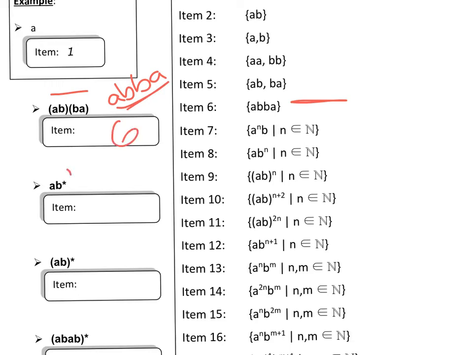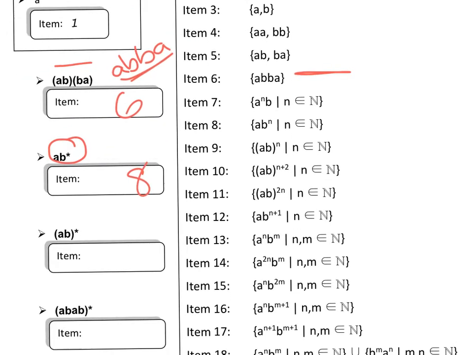When we look at the AB star over here, right, you have to have an A and then 0 or more B's after it. So now we've got to look for something that has an A with B's after it. It's not item 7 because that is a bunch of A's and one B. But item 8 is promising. It has one A and then a bunch of B's. How many B's? Well, 0 or more. So yeah, I think that's item 8.